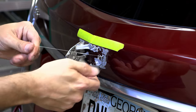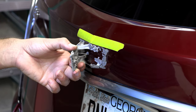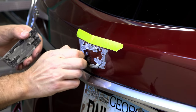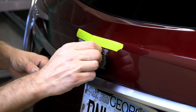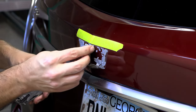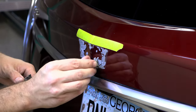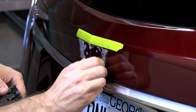So, the instructions were right. Adding that little bit of heat is what made the difference. So now we're going to sit here and clean up all this adhesive, which probably is going to take a minute. I won't bore you with all of that, but usually you can use the adhesive itself to kind of stick to itself.